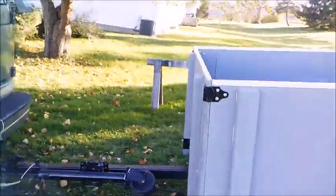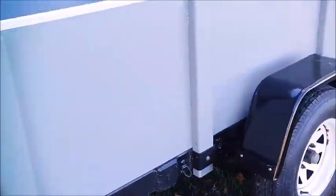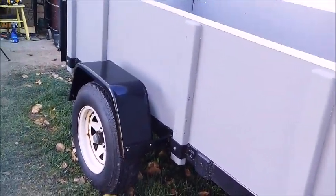Until I do something else new, I can wrap this project up that I started 3 years ago. Rust prevented the whole frame and repainted it with 3 coats of that Rust-Oleum Industrial. New plywood and stake body. All stainless steel screws, wood screws, whatever. I did salvage the aluminum strip for the top to keep it from delaminating. Built a new fold-down tailgate instead of the one you lift out. Reinstalled the old LED lights, but they were fine. Bought some new markers for the front. And then, of course, new tires, which I hand-mounted. Sorry you missed that. And new marker lights and new fenders. The old fenders were just plywood that I put on here like so and screwed from the inside, and they were fine. They lasted for years. But this makes it look like a modern new trailer.